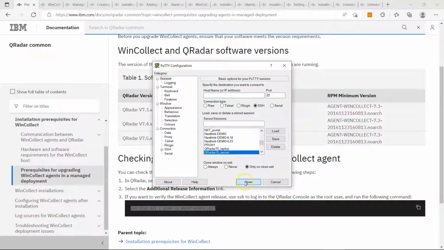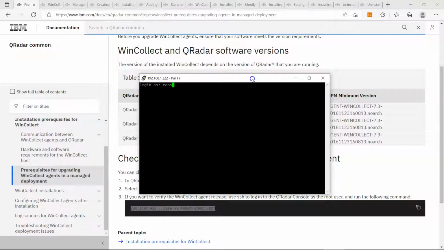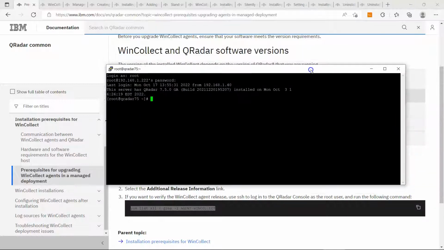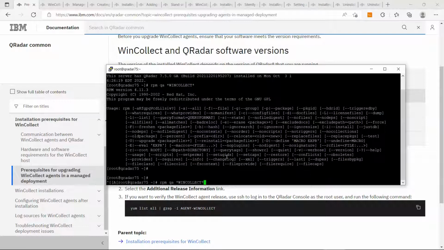So connecting to our QRadar, we can issue this command, okay, or simply the rpm -qa, the one we talked about. So just search for WinCollect between two asterisks. Okay, I forgot the -qa.